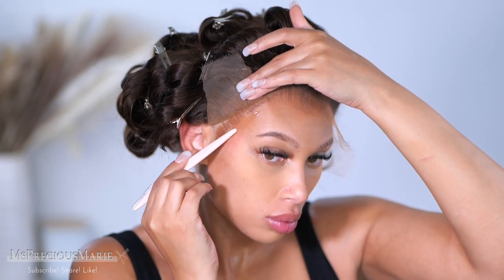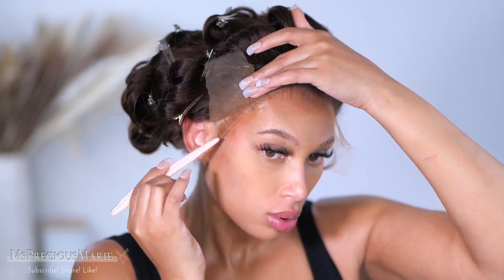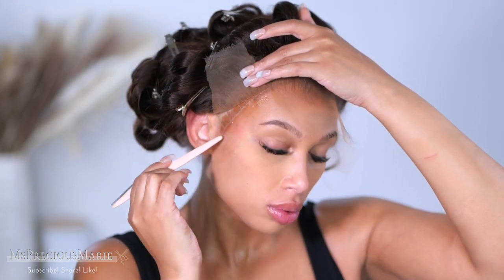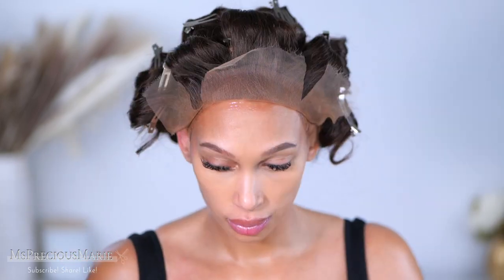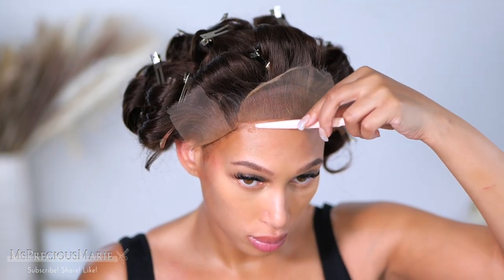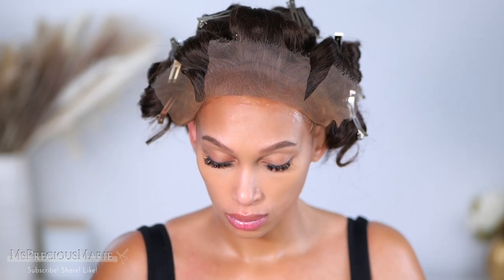For the glue today I'm using the HD glue — their active formula — and I'm applying it around the hairline. I want this application to be sweat proof. I plan to wear this wig for the rest of the week and work out every single day to see what the application looks like by the end of the week.